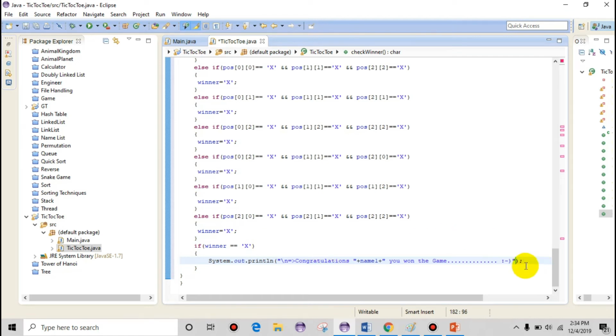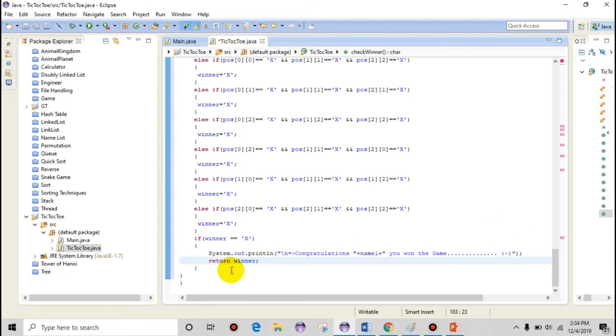And then after this it will return the updated winner variable so that the game would stop playing.